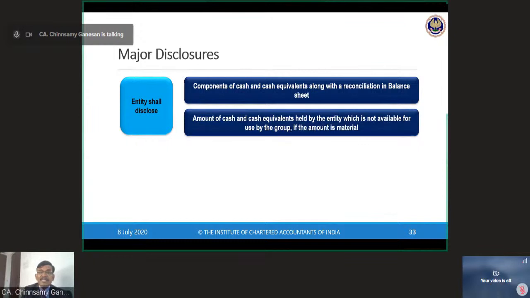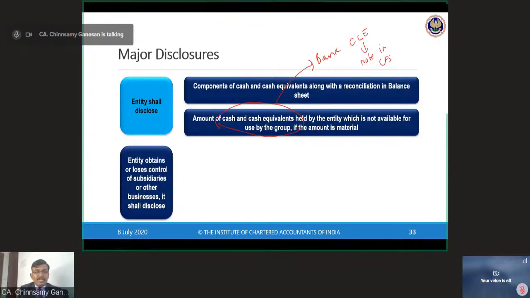So what it says is that you show that as part of cash and cash equivalent, because it's part of your bank balance. Because it's a bank balance, not a fixed deposit, you show that as CCE, but at the same time, this is not readily available for use. So because it is not readily available for use, you have to show that as part of a note in the cash flow statement. So it is not part of the financial statement. In the notes on accounts for the cash flow statement, you should say out of the above cash and cash equivalent, bank balance of rupees so much held in so and so country or so and so bank is not readily available because of the restriction on transfer of funds. You have to make a disclosure.